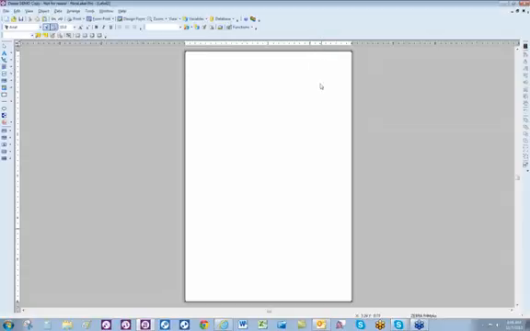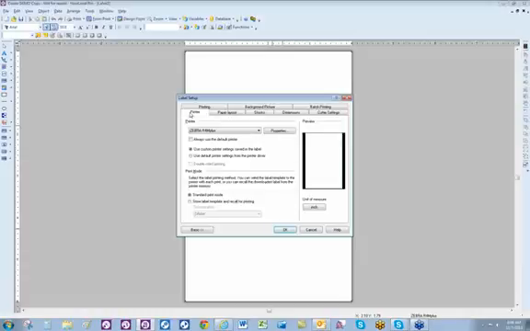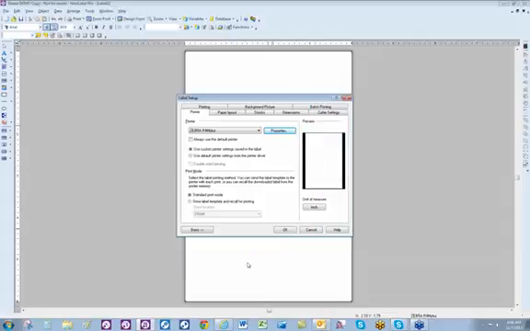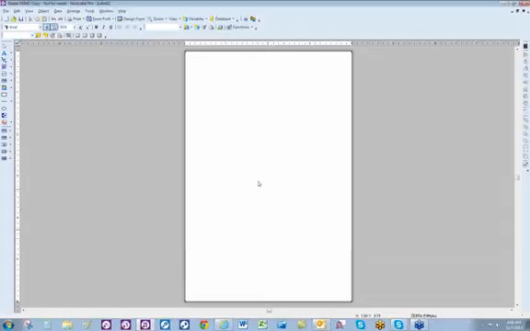Sometimes you'll see a red line going through your label, and if that happens, I would double-click on your label, go to the Printer tab, and from here click on the Properties. And from here you can modify the size within the driver. Sometimes it catches here, so you just want to put in the correct width and height, and then sometimes the unprintable area can be dropped in here. So just make sure they're all 0, and then when you click OK, things should be fine.